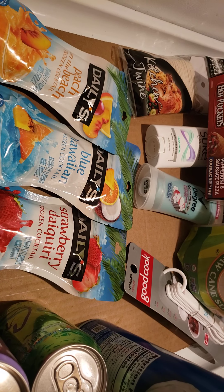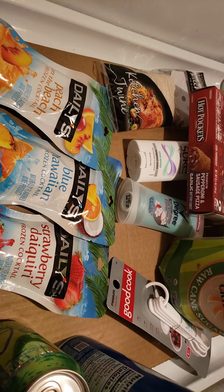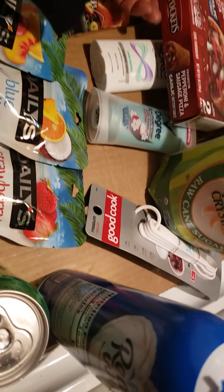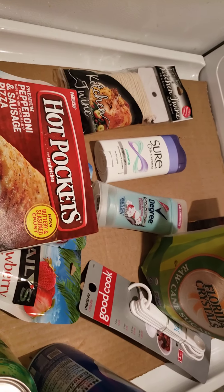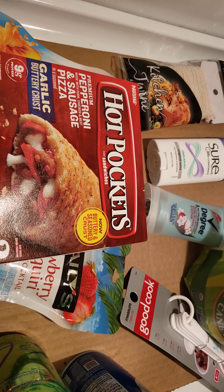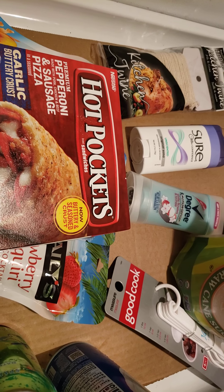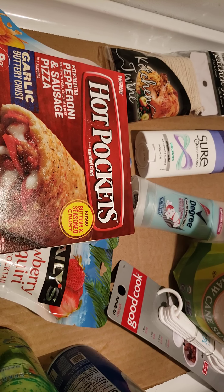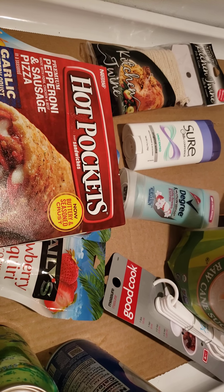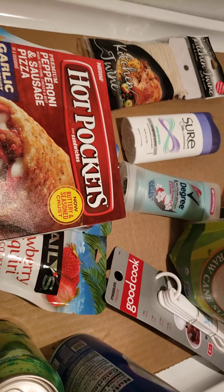I actually went into the grocery store supposedly to get some pork chops, some white sweet corn, and those little Red Baron pizza sandwiches that I've shown on here before. They didn't have any of those. And of course my pork chops went by the wayside, but I have really been craving some golden buttermilk fried pork chops with that corn, some sliced tomatoes, and some really good mashed potatoes — whether garlic loaded or just buttery. I've also been craving some ribs, macaroni, and baked beans, all of which I can make if I just stop being lazy and actually buy food at the grocery store.